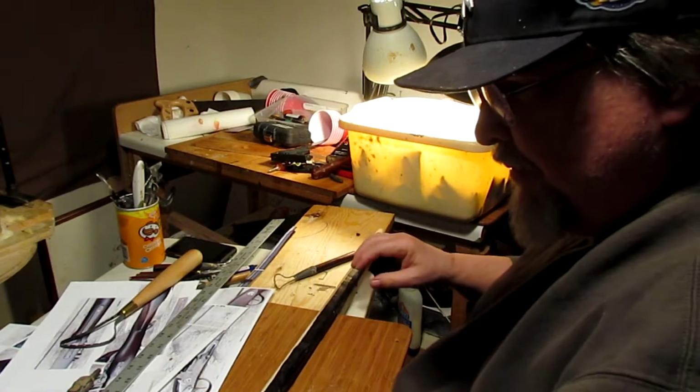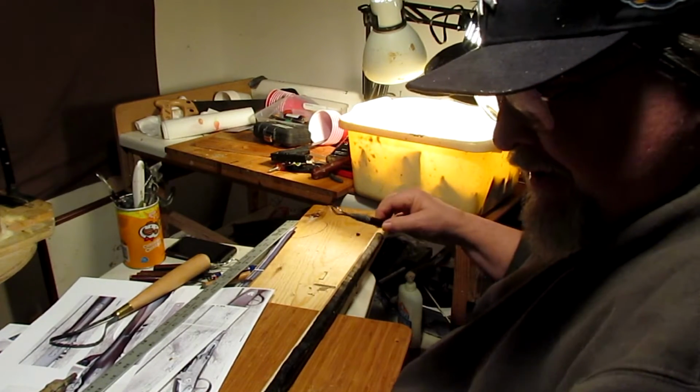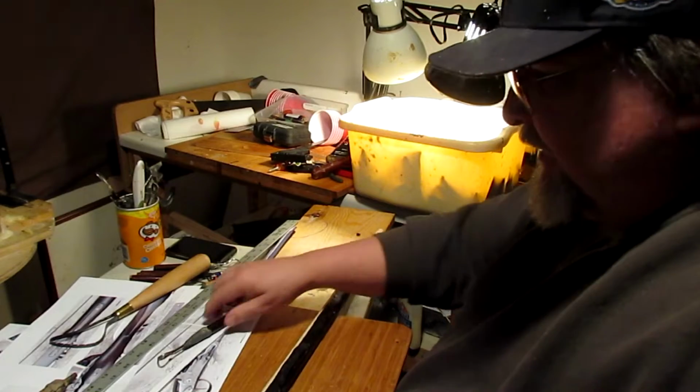My clay is warm, my studio is warm, and it's just windy as all get out outside.